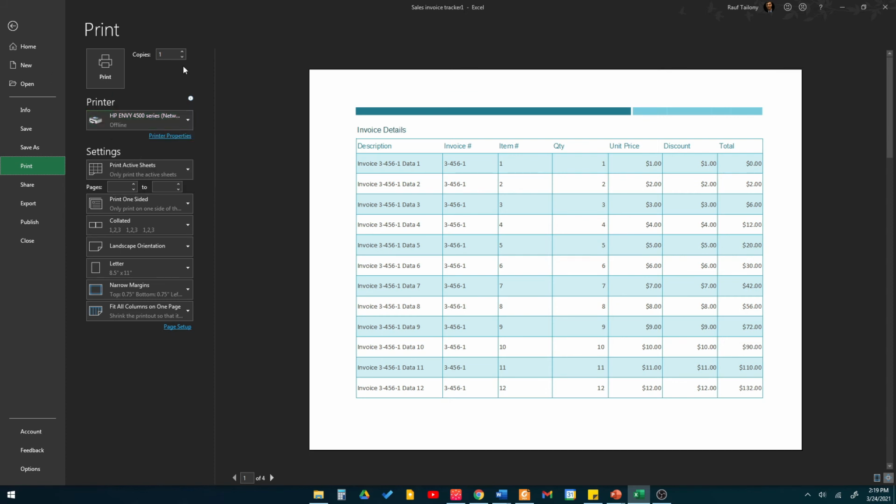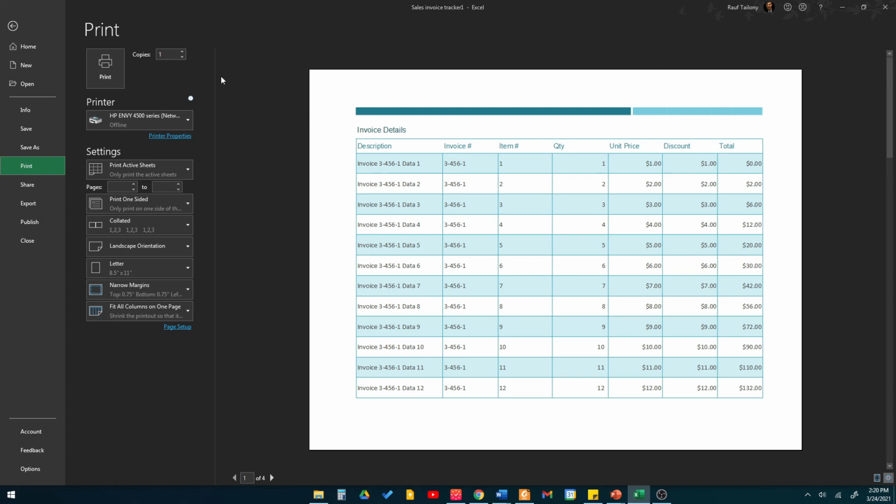What if you don't have a printer, or you don't want to print the data onto actual paper? What if you want to have it as a PDF? Myself, I prefer using PDF most of the time. So I would love to have the data, instead of being in Excel format, be more readable in a PDF format, either on the PC, on a laptop, or on a tablet. It will be more readable, and it's easy to add your comments and review with your teams and so on. So it is always a good practice to have the sheet as a PDF, as an alternative to paper, in case you prefer that method.